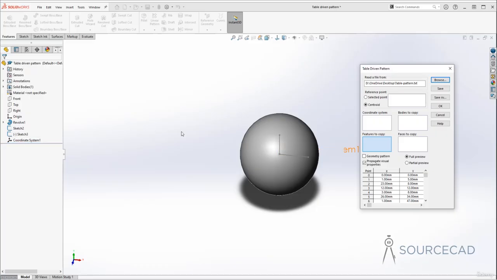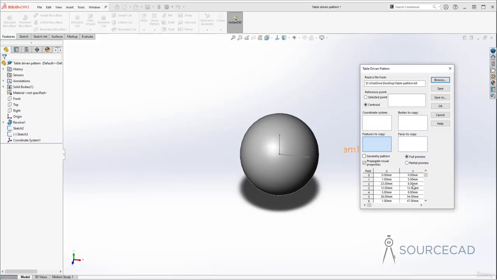Now, if you want to use the same point as the reference for all the other copies, then just choose centroid here, because in this case the center of this sphere is also the centroid, and if you select centroid, then all the spherical copies will have their centers exactly on these coordinate points.